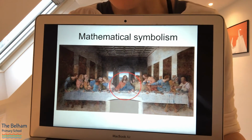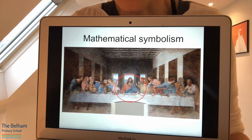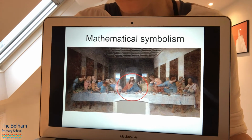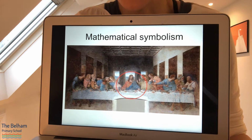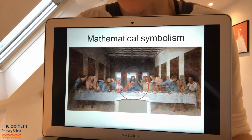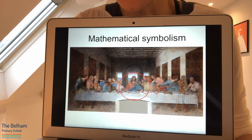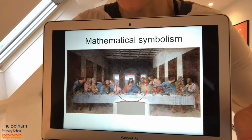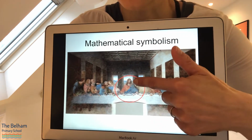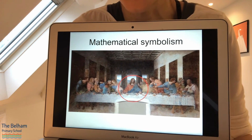So there's also lots of mathematical symmetry and symbolism. The number three is used a lot, and they think this is to show the Holy Trinity, which is the Father, who's God, the Son, and the Holy Spirit. And we saw earlier Jesus opening his arms out in a sort of triangle shape, and obviously a triangle's got three sides, so they think that's showing the Holy Trinity.